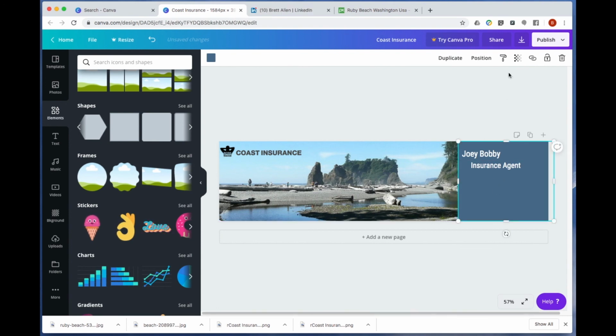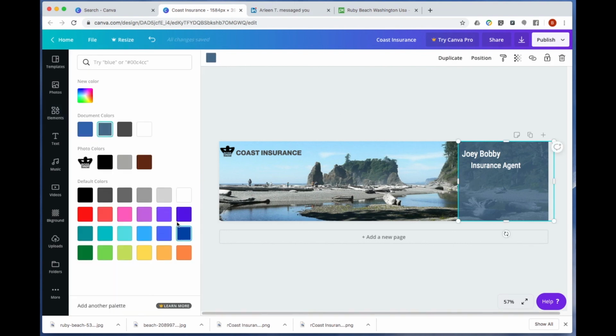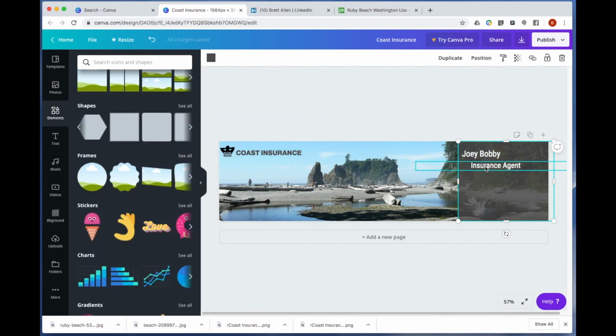And what you're going to see here is we can actually click these little transparency options and make it a little bit more transparent so you can kind of see the picture behind it. I just think that's kind of a fun effect. I don't like that color anymore though. So let's make it a little brighter, whatever ends up floating your boat here, right? Could even do gray. And now all we need to do is add your call to action.